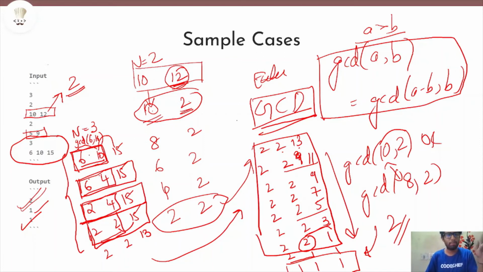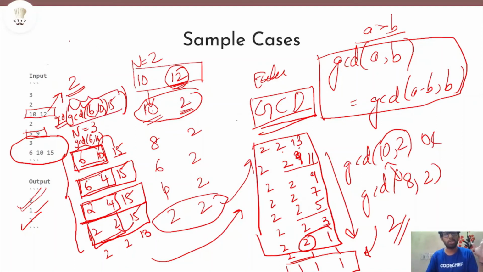So when I picked two numbers as a pair and continuously picked that pair again and again, at the end I got the GCD of 6 and 10. That is 2. Then with 2, I have 15. So this whole problem reduces to GCD of 6, 10, 15. If GCD takes only two numbers as a function, you can compute the GCD of 6 and 10, then compute the GCD of that result with 15. This is nothing but the GCD of the whole array itself.